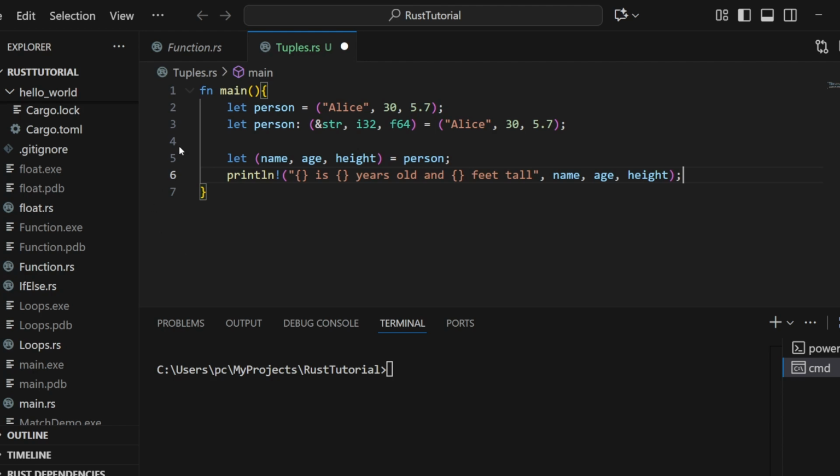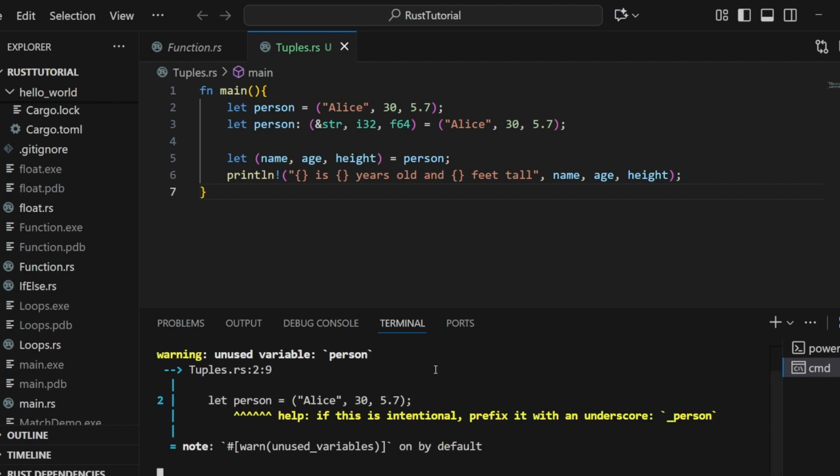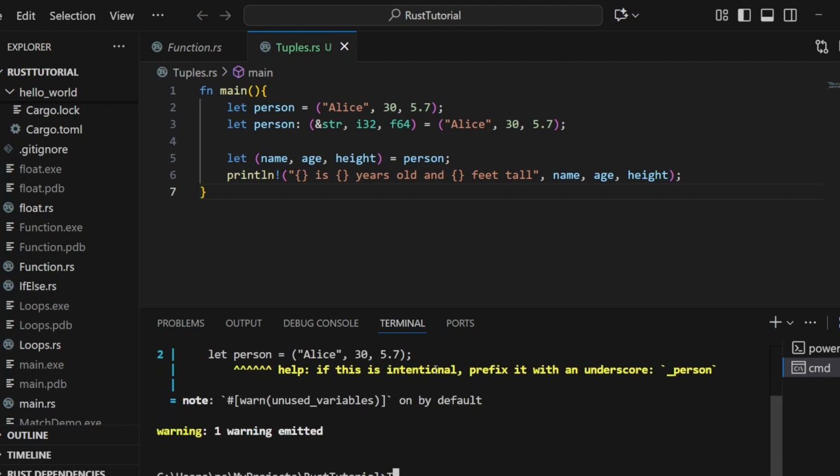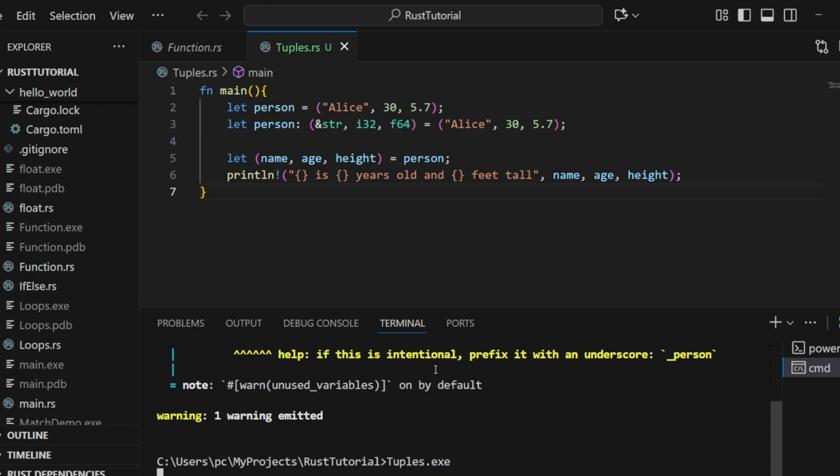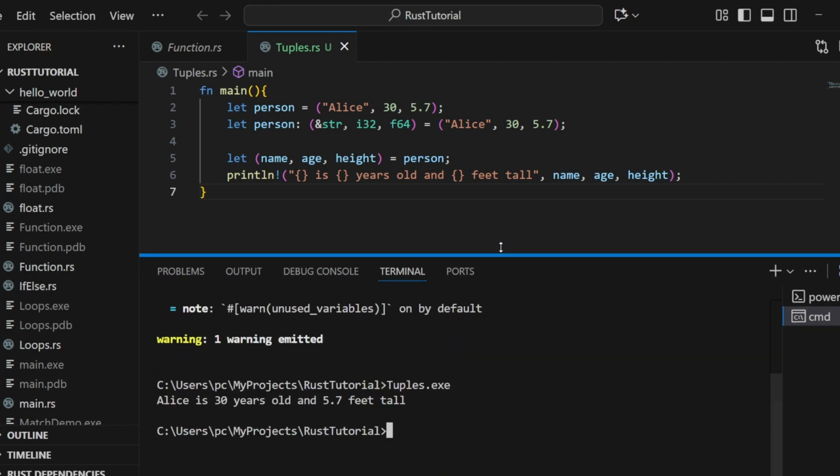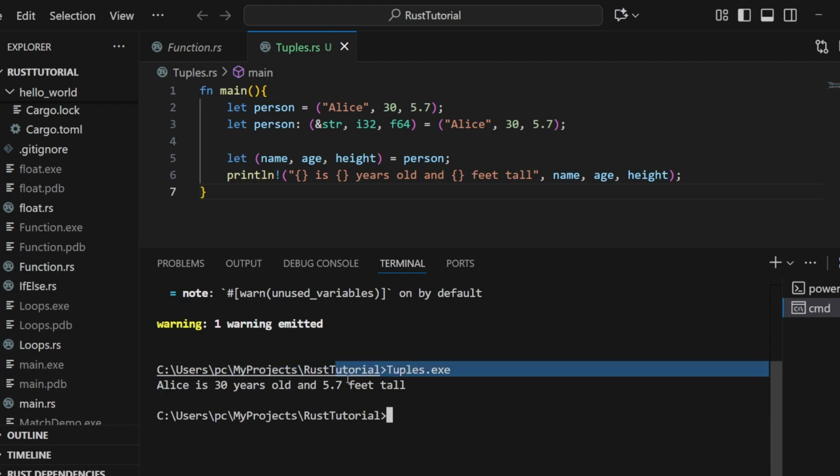On compiling it, this must print all the values of name, age, and height filled into it. Let's quickly compile it, tuples.rs, then tuples.txt. Yeah, so got it. Alice is 30 years old and 5.7 feet tall. Hence, the destructuring worked fine in this case.